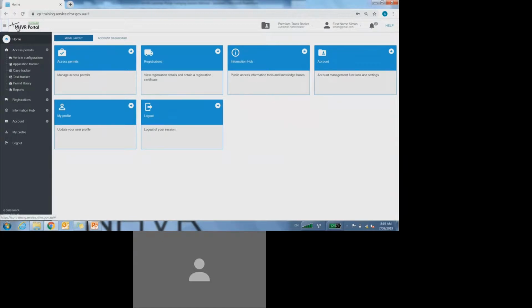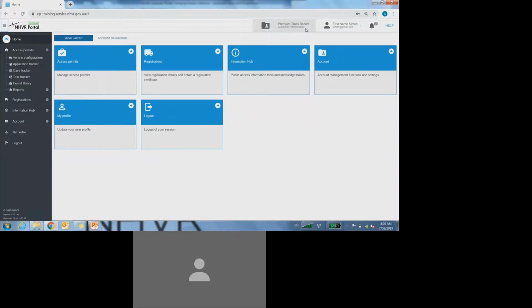Moving on to the right here, we can see the NHVR portal customer logo. So that's just making sure, for whatever reason, if you do have multiple accounts as the customer, or sometimes even the road managers play a customer role within the council, just making sure that you are on the correct platform in the NHVR portal. So moving more towards the right now, and I get to my first button here, which is the overall account drop down.